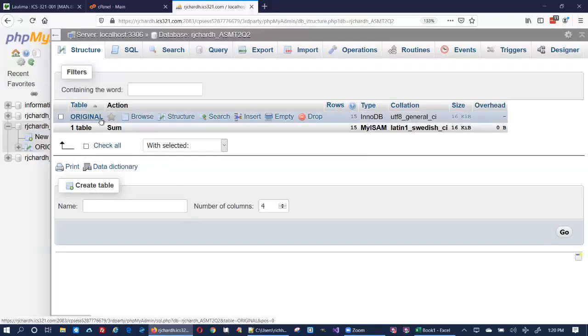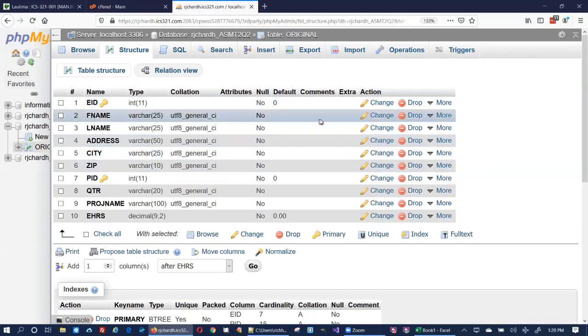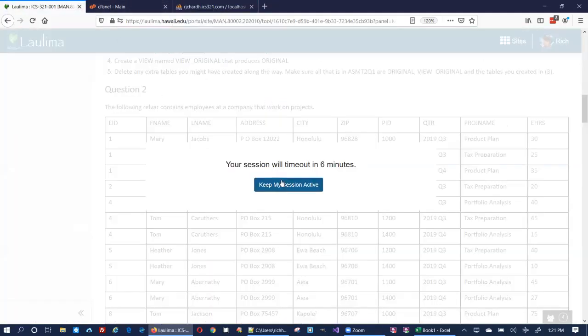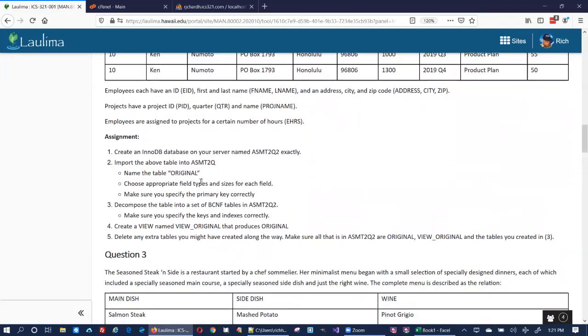Okay, so I have this original table here. It looks like this, and all of the fields have been specified, typed, and the keys. Okay, so now I need to decompose the table into my BCNF tables.